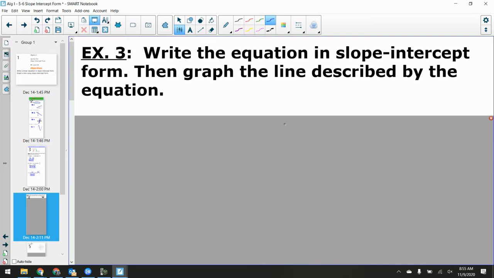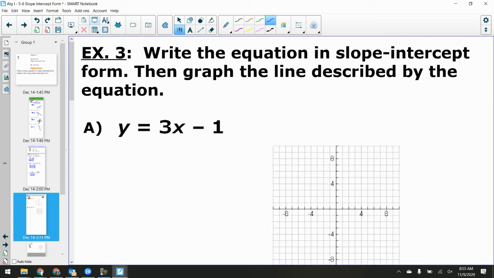So here's what we're going to do. We're going to write the equation in slope-intercept form, and then we're going to graph. We're going to kind of put those two things that we just did together. Okay. Now, is this first one already in slope-intercept form? How do you know? Good. It's in that y equals mx plus b form. I have y alone on the left side. I see just a number times x right after the equal sign, and then we have our b value at the end. We see it right, plain as day right here.